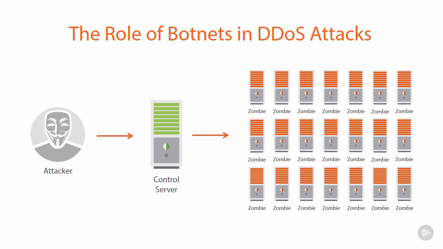These machines are typically used to do things like send spam. We've seen individual botnets send tens of billions of spam emails every single day. But to bring this back around to distributed denial of service, imagine you have millions of machines in your botnet. If you could orchestrate those millions to make requests to a target website simultaneously, that's a huge amount of volume coming from all corners of the world as well. A large-scale botnet, even a botnet numbering in the mere tens of thousands, can be enormously effective at taking down target websites. So many of the examples we're going to look at in this module are executed via botnets.